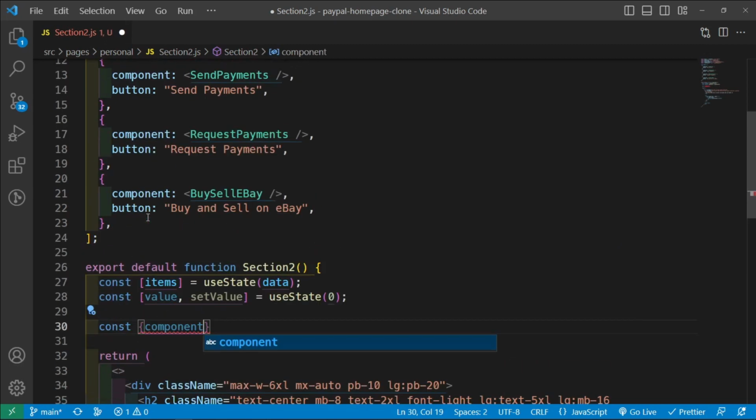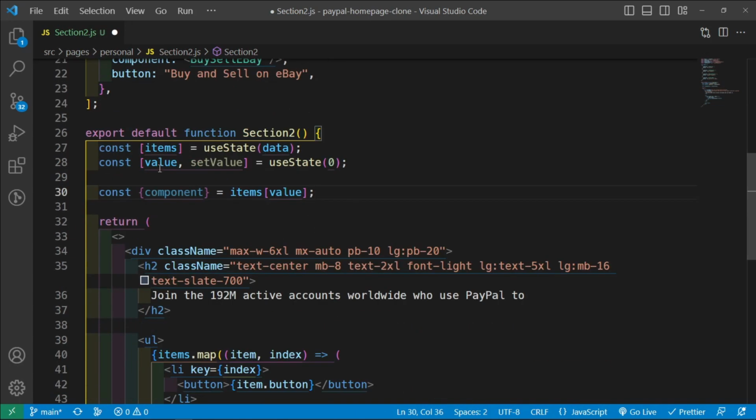I know that I can destructure the component here and set it equal to my items, but I want it to be dynamic, dependent on the current value that we're on. Meaning if you're on the value of 1, it shows the second item. If you're on the value of 2, it shows the third item, and so on.